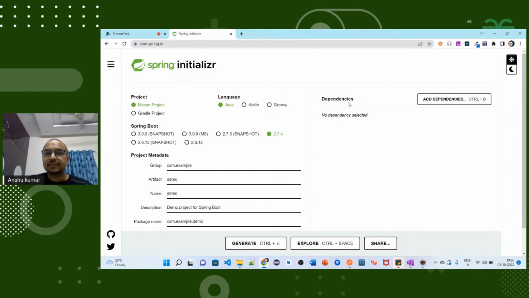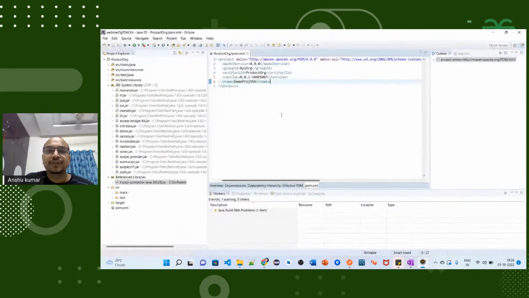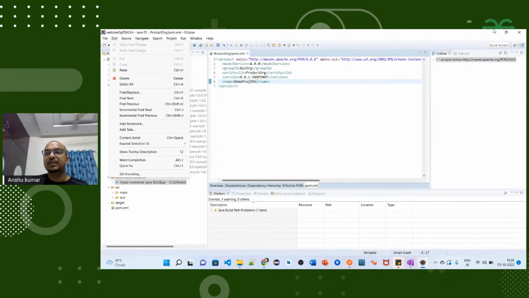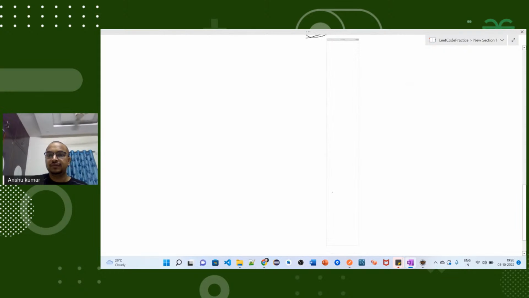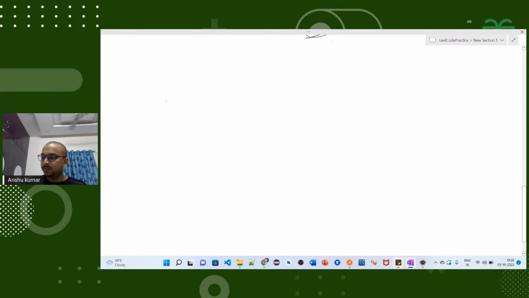One more thing I wanted to tell you guys is, see, a normal Java project will not behave as a server. That you have to understand. There is a very important difference between a server and a normal project. A server has to keep running so that whenever it is hit, it has to respond. There is a difference between a normal Java project and a server because I'm going to show you that.